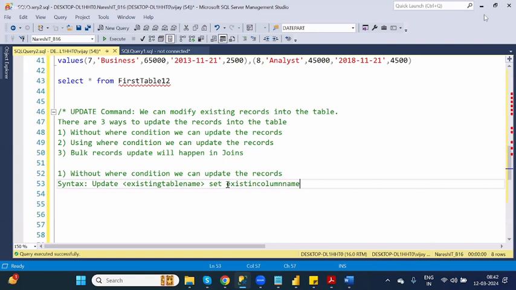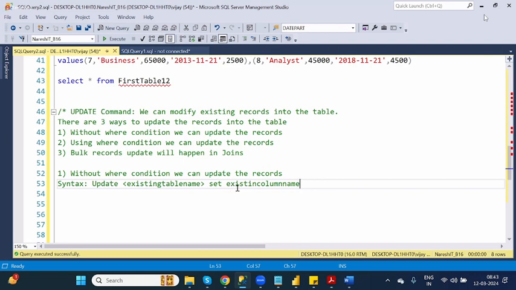The syntax I'm explaining here, you will not find the same syntax on Google. They give the overall syntax, but for easy understanding, I'm mentioning the syntax like this. Understand? So, SET existing column name.